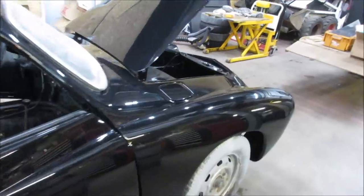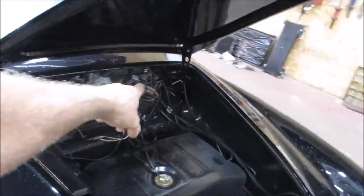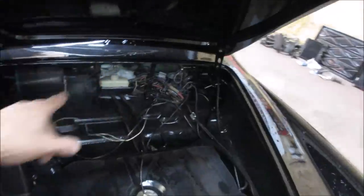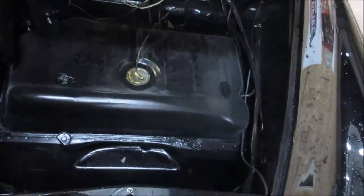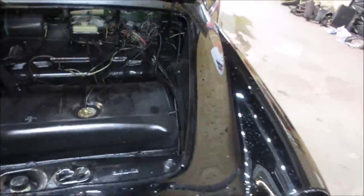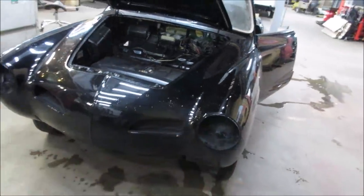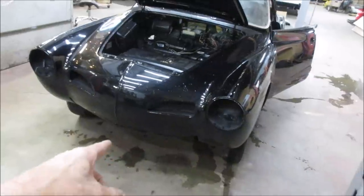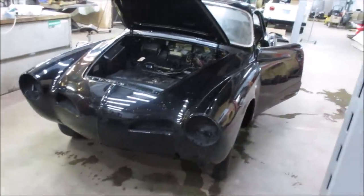I don't know what we're missing underneath the front. We start getting into all the bits and pieces that are under there, what is and isn't there. But that's the nature of a basket case, right? All the pieces that have walked over time. I'm kind of thinking maybe we do have the bezels for the front. We have the pieces for the headlights. Again, no bumpers. The horn setup goes in the middle down there. We have some of that.